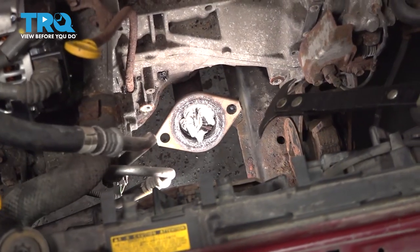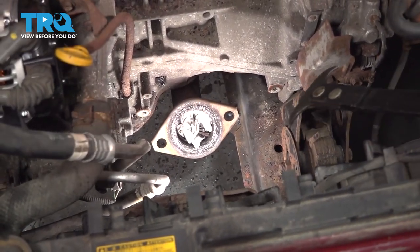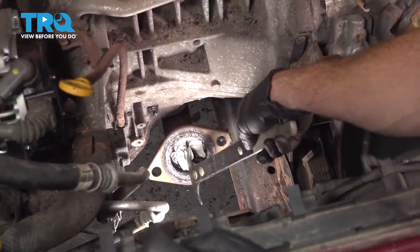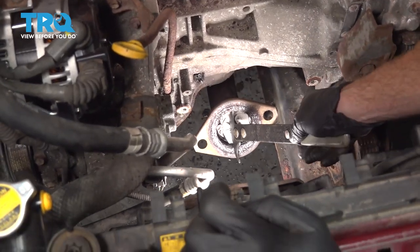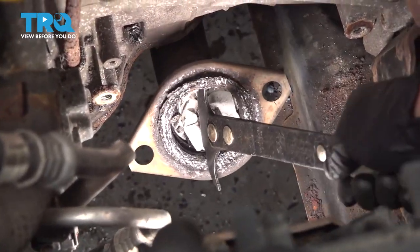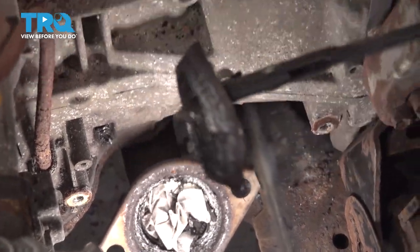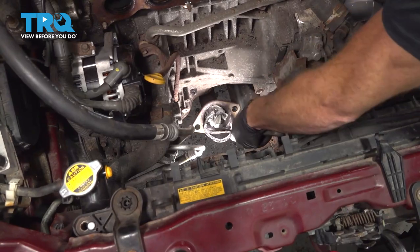Now we're gonna have to get the rest of the gasket out of that area. I'll use a tool that looks like this. You can also use a screwdriver, pry bar, whatever you might happen to have. I'm gonna try to get underneath the lip and gently pry it out. Hey, there it is.